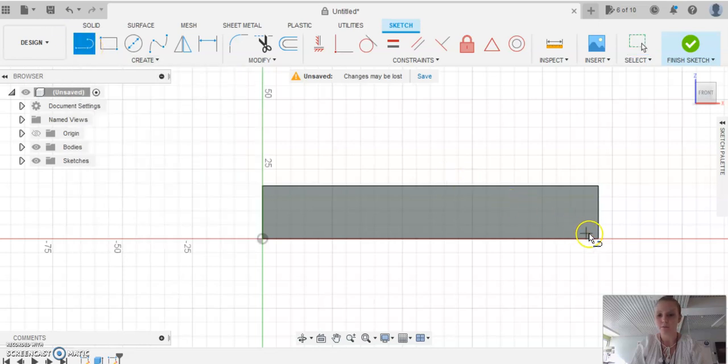Use the line function. Come down to the bottom corner, click once, and drag up. The dimension is highlighted so you can type directly: enter six millimeters. Then use the line function again from that edge — make sure you're right on the corner — click once and drag across 60 millimeters. Click to finish that line. Now use the line tool to connect this point with the top of the other point, and click. This gives us our wedge triangle.